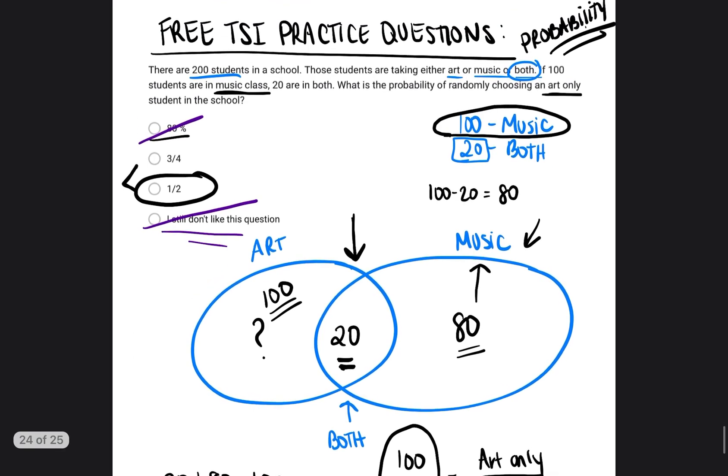So yes, this may have been a little bit complicated, but we're able to do it. And so what I recommend is if you do have a probability question, and it's similar to this one, because you may see a problem that's very similar. I don't want you guys to just be like, okay, well, I went on YouTube, and I did a probability with Miss Amber. I don't really remember what we did. It got a little complicated. I was a little confused. And then get the wrong answer. No. So just hold on just one more moment. And just let's just review just a little bit. So when we saw that it was art, music, or both, when we saw the word both, we knew that the best way to solve this question is to make a picture, draw a Venn diagram.